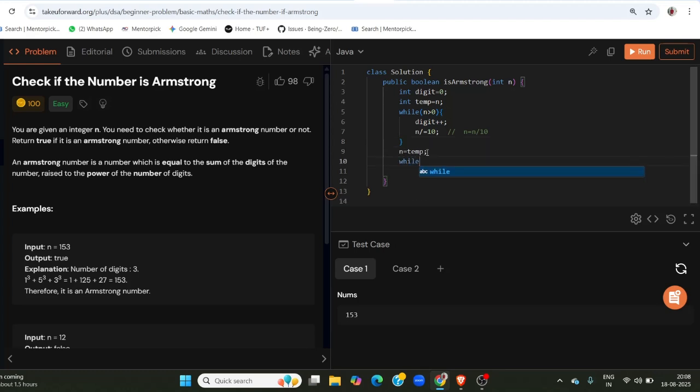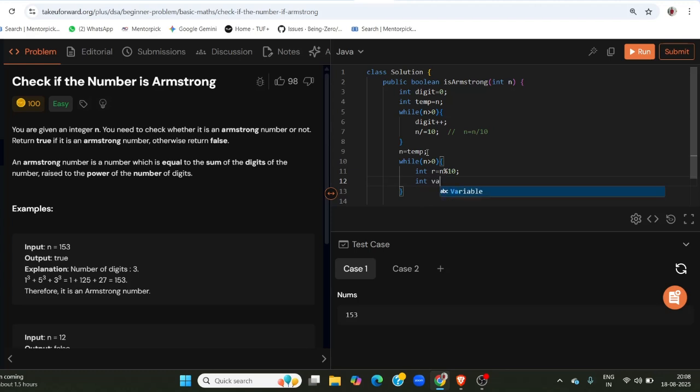Now again you will run a loop while n is greater than 0 and we will take the digits one by one. So what is the last digit? It is easy to get the last digit. So we'll get n mod 10. R is the digit. Now we need to calculate R power digit. So how can you calculate?